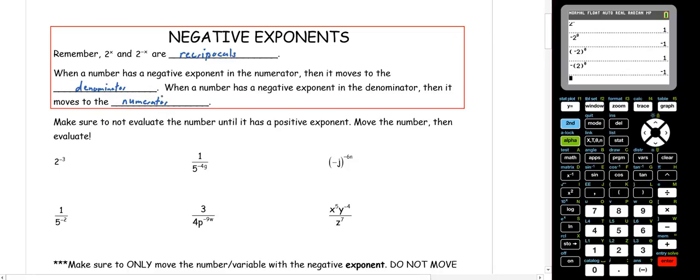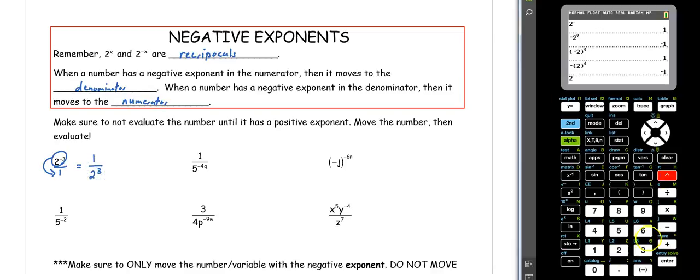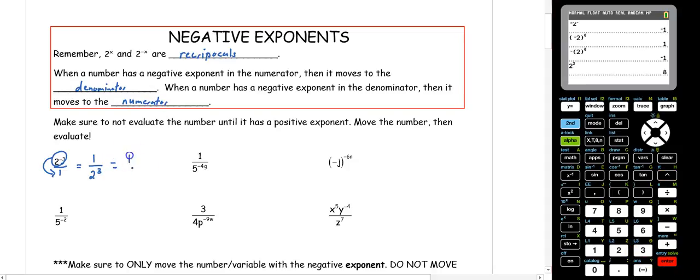So in the first one, we have 2 to the -3. Remember, we can write that over 1. So this 2 to the -3 now has to move to the bottom of our fraction. So in this case, nothing's left on top, so we're going to put a 1, 2 to the 3rd. Now, 2 to the 3rd is a small enough number that when I do 2 to the 3rd, I get 8, so I can continue to simplify. Only simplify if when you do the exponent, you get a 4-digit number or less.